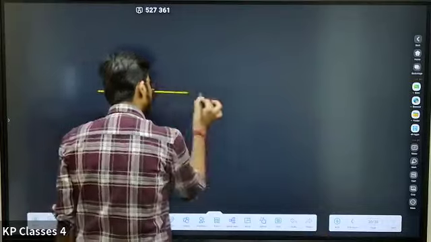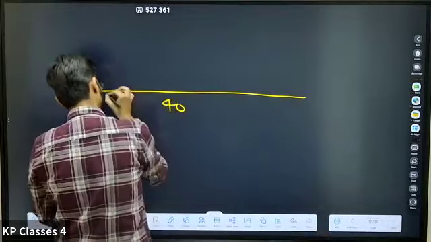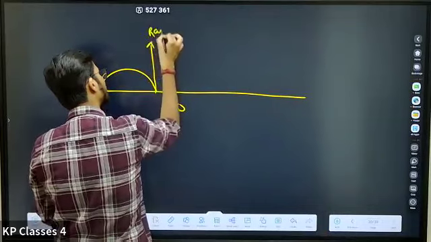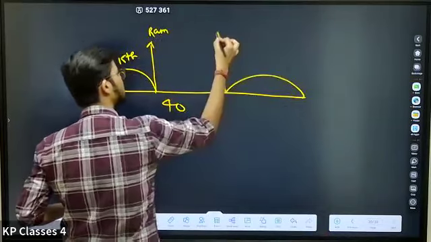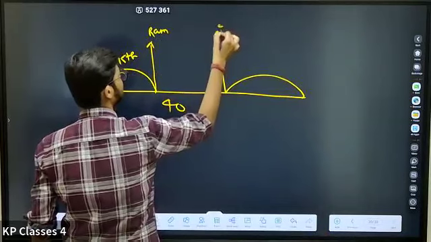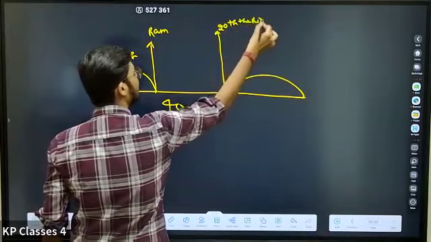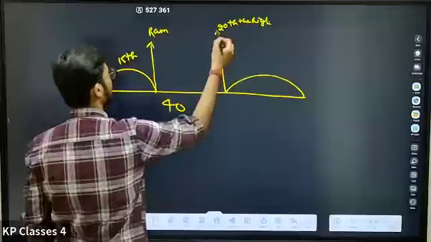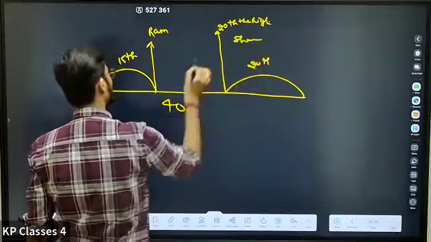Now sometimes it says total 40 people are there. Try to understand. Ram is sitting at the 15th position from the left. Syam is sitting at the 20th position from the right. They will be asking how many people are there who are sitting between them. Can you tell me? This is Syam. Total how many people are there?